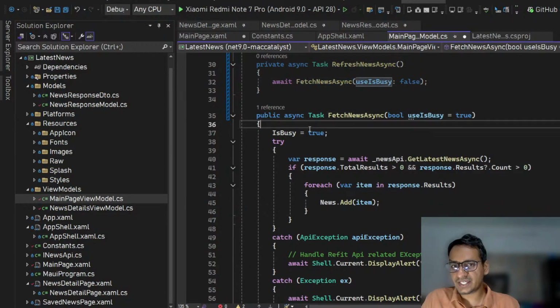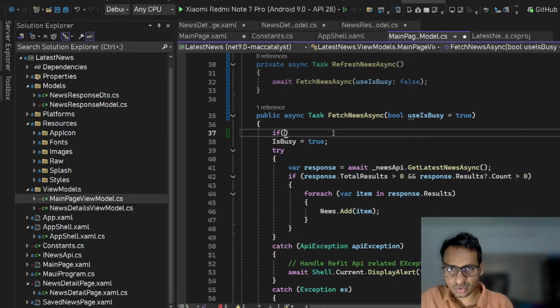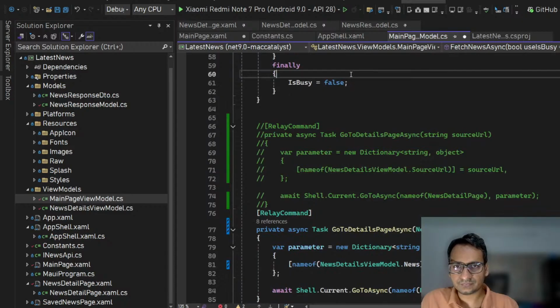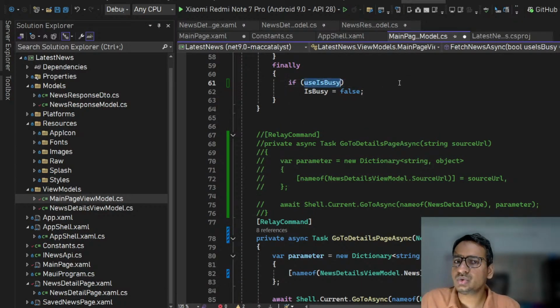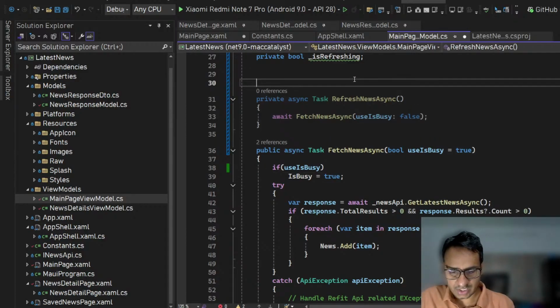When this flag is false, we will not use is busy. If that flag is true, then only we'll set is busy to true. And we'll do the same thing in the finally block: if use is busy is true, then only we set it to false. If not, we'll leave it. Save everything. Now let's add a relay command to make it a command. Right now this is a simple method.